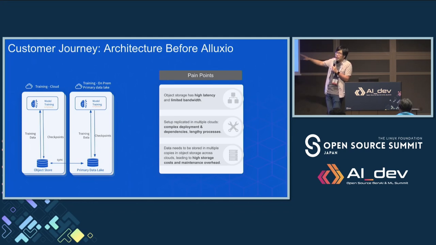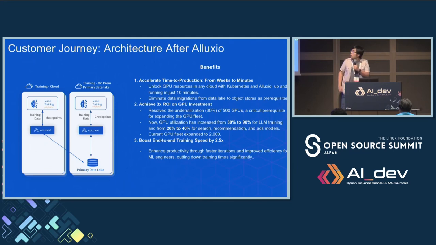You can think this object store maps to what Hope said in the earlier part of the talk, which can be the HPC storage or some other storage. The problem is, first of all, using a conventional object store here has high latency and limited bandwidth, but it also creates more synchronization across different components. These days, people are using data lakes because we want to remove data silos. But now, by doing this, because I want to enable the training, I'm creating a new data silo, which is not good. Again, data has to be in multiple copies. This creates high overhead in maintenance and also in storage.